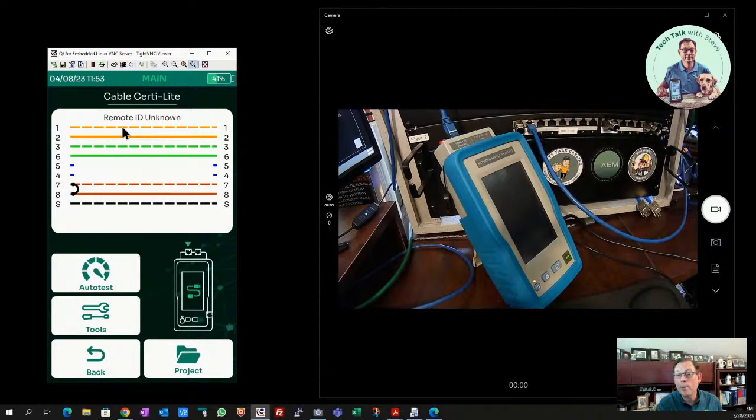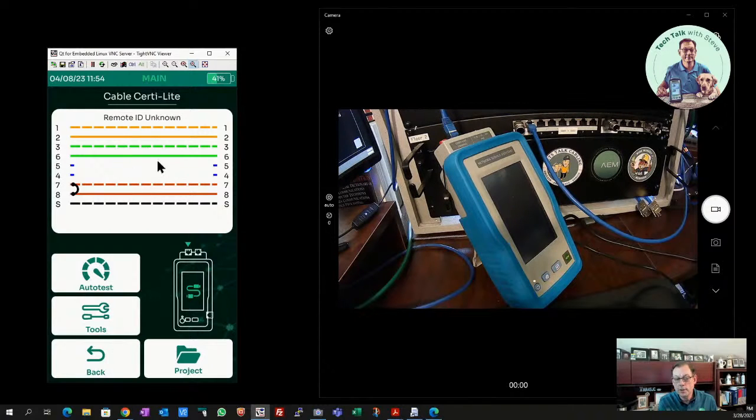The reason the live wire map is going to be important for you, whether you're doing security applications or network or anything else, is that the live wire map tells you right away that you've got an issue. And instead of having to run an auto test and then find out, oh, my wire map's bad, we give you the wire map up front so that you can troubleshoot. So I can see I've got an open and a short.